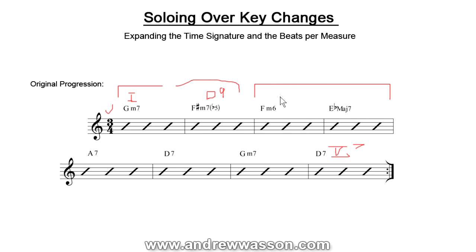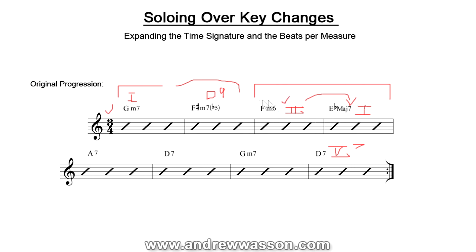Now at first glance, if you understand your modes and your modal theory, you'll see that this minor 6 chord is perfect stomping ground for the world of Dorian. Now there's something else that you can probably notice here as we move into this E flat major 7 chord. That is a 1 chord that is considered to be the parent to the major scale key of this F minor 6. So if F minor 6 was Dorian, obviously this is the Ionian mode.